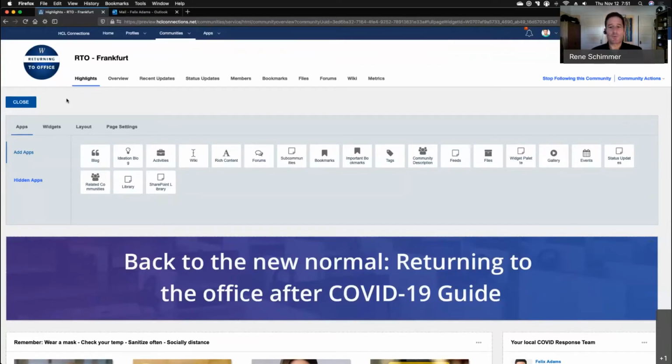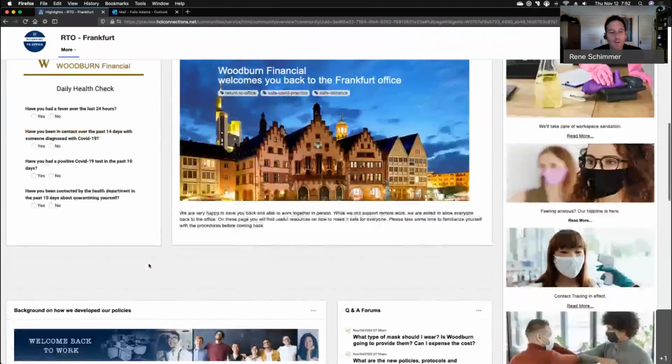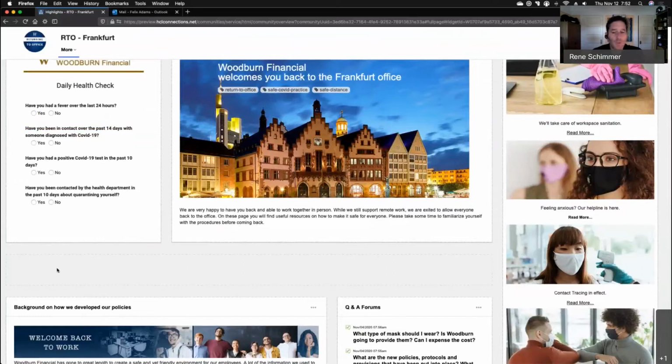So let me walk you through what we see here in this palette, because that's really noteworthy. You see the palette of the Connections apps that I'm showing right now. So all of these apps here are the traditional Connections apps that you know from the past, right? So there you have your forum, you have your files, you have your events, you have the SharePoint library. All those things are the standard Connections apps, and you can add them to the page by simply clicking on them, and then they will be positioned down here in the grid somewhere. So here's an open spot in this grid.